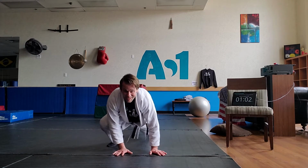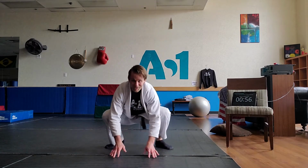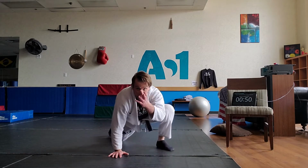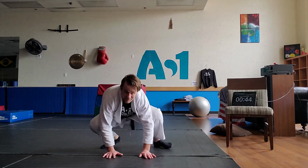Now, if you want one extra detail, make it good. Keep your eyes looking at the wall. It could be the bottom of the wall, but don't look at the floor for this one. Look at the wall. That's gonna make sure that your chest is forward, your hips are low, and you could see whatever it is that might be in front of you. Keep going, you're doing good. 45 seconds.